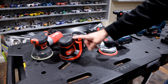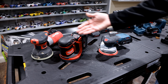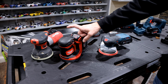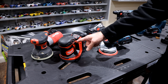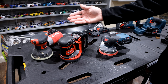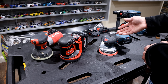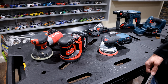With all due respect, the Milwaukee is five-plus years old and the Bosch is fairly new, so I wouldn't be surprised if Milwaukee releases an updated version. But if you're in the market today for a sander, I do not recommend the Milwaukee battery-powered orbital. If you want to stay in the Milwaukee lineup, stick with one of the electric corded versions. A lot of the reviews you'll see online are pretty old — five years ago that Milwaukee was the only battery option. If you look at newer orbital sanders like this Bosch, they outshine the Milwaukee all day long.